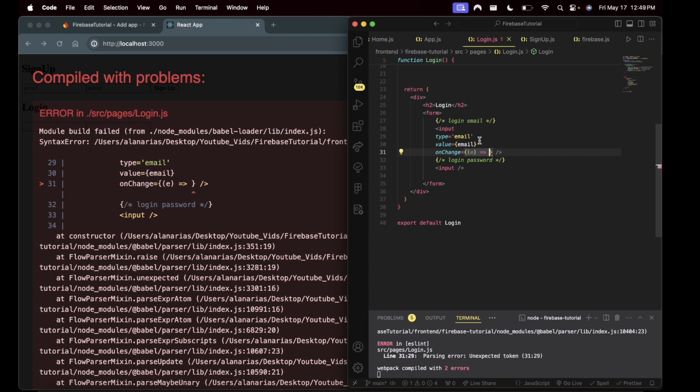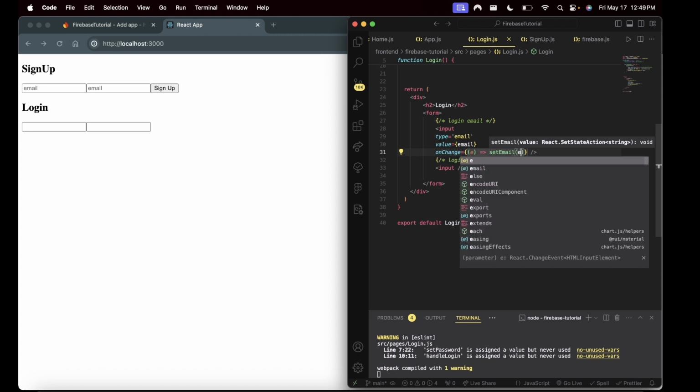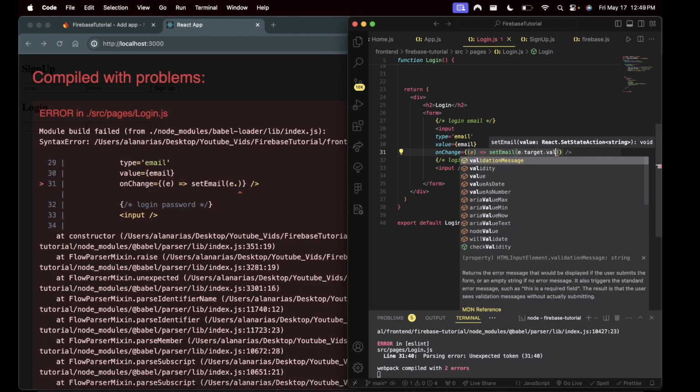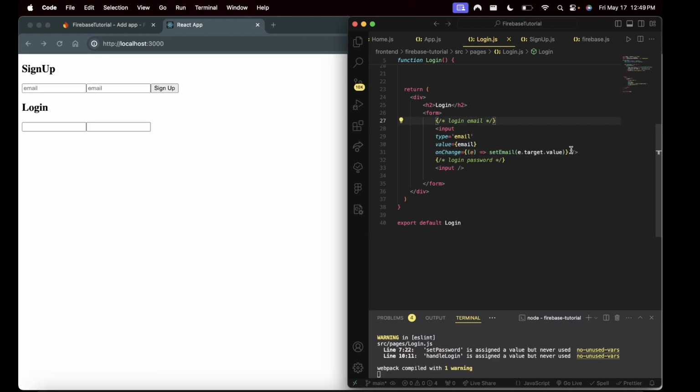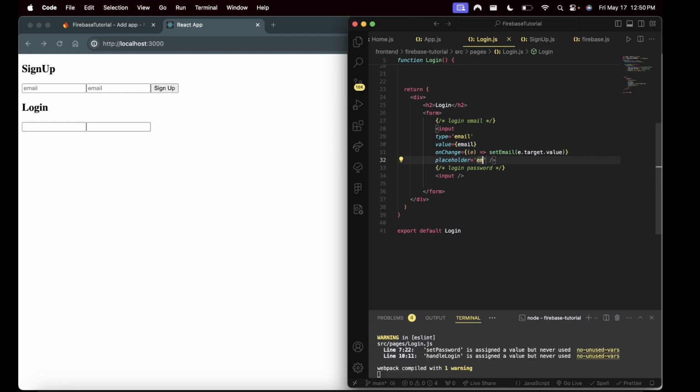So we'll say setEmail, and then e.target.value. And then lastly, we'll just make a placeholder as well. So we'll say email, like that.